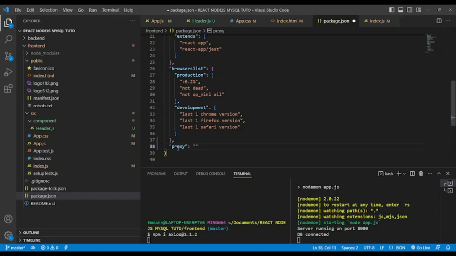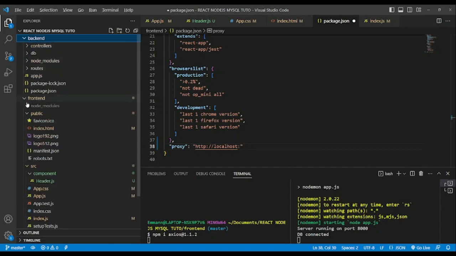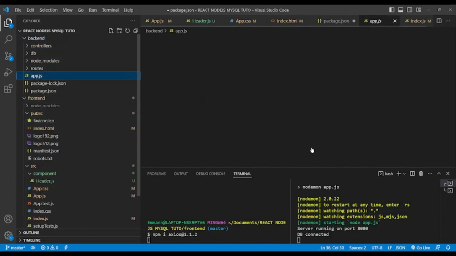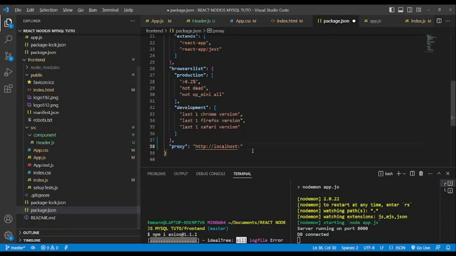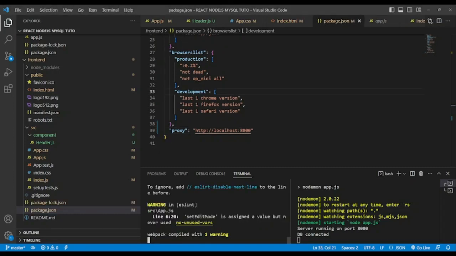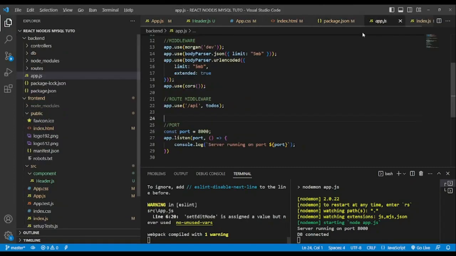And the proxy http://localhost colon the port. And if we check the port that we are using in the backend, so the port is 8000 and we add 8000. Okay, and we save and we start again our application.